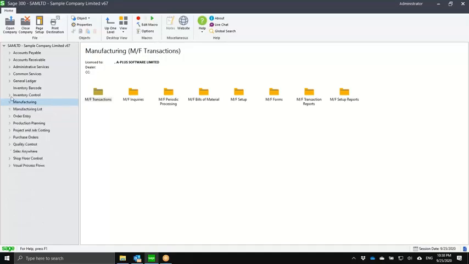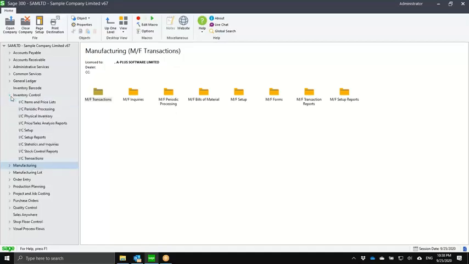Most of you would be very familiar with the inventory control module of Sage, and we make full use of the data inside. That includes the item master, the stock balances, the costs, even the lot and serial control of Sage 300, followed by manufacturing. So our product will not let you define duplicate information.